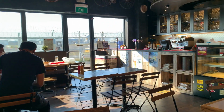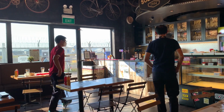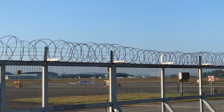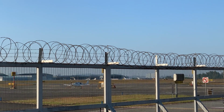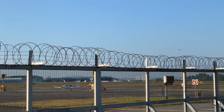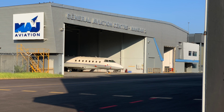Let's head out there to see if there's anything else to sketch. The sun is setting behind the airstrip, so all the planes are backlit, not so good. And I made the immediate decision not to oil paint this scene. If it were the scene behind me instead, like this, I would.